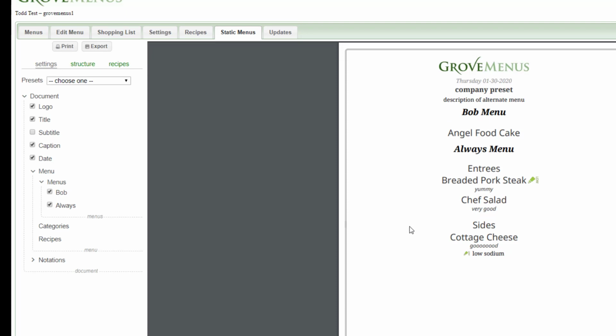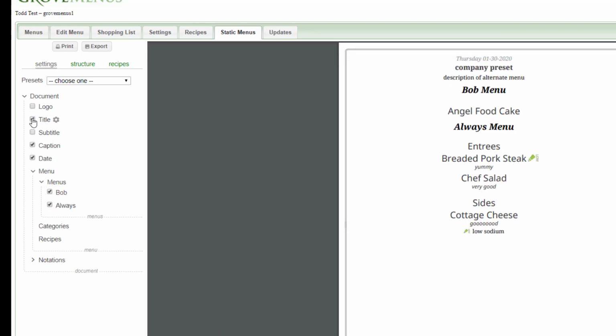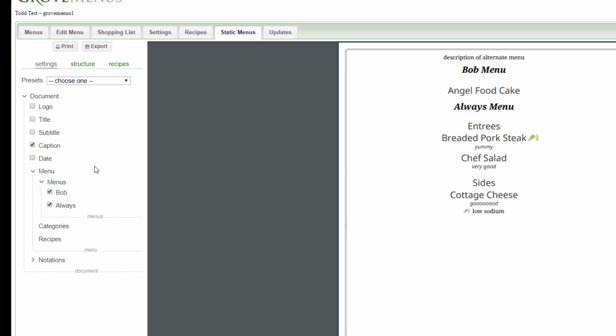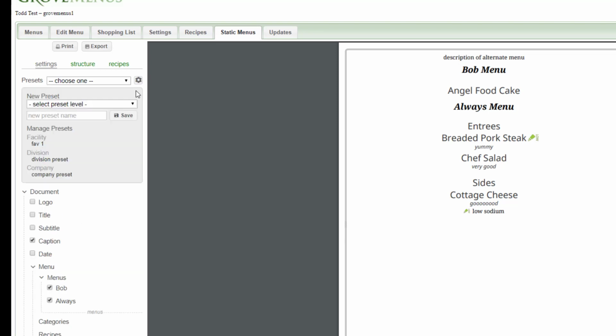Now if I edit this particular one, and let's say I'm going to remove the logo, remove the title, and I don't want the date. This is another preset I'd like, so let's go ahead and save this.